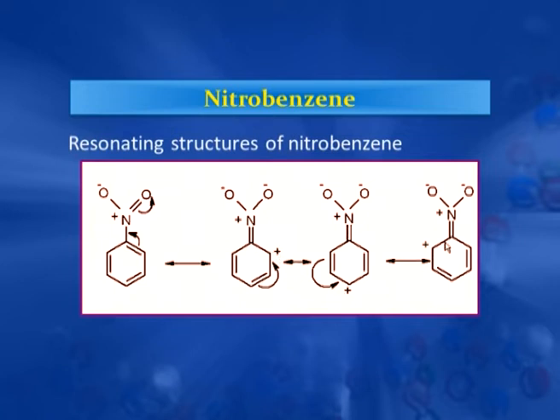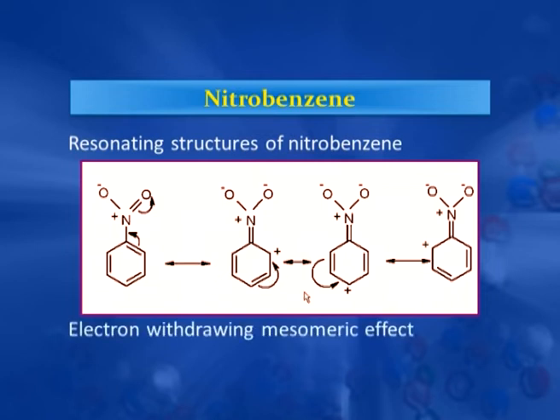So, the nitro group is electron withdrawing, it decreases the reactivity of the benzene ring towards electrophilic substitution reactions, and positive charge is coming on ortho and para. So, ortho and para positions are more deficient in electrons. That is why the attack here will take place on the meta position, which is unaffected here. There is no electron addition or electron withdrawal at the meta.